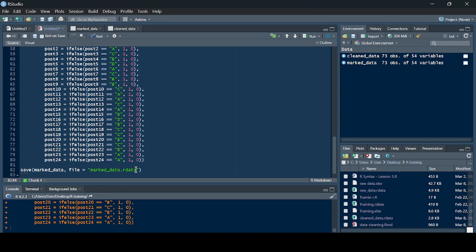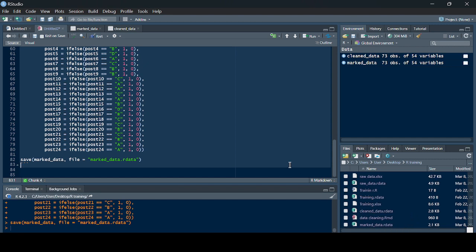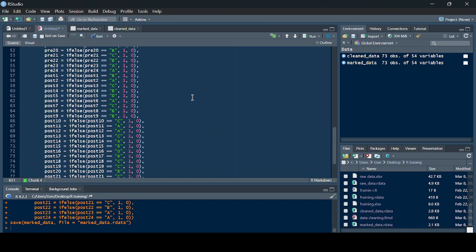Now control enter. So we have saved it. Marked data is here, down here. All right, in the next episode we are going to see how to calculate means.